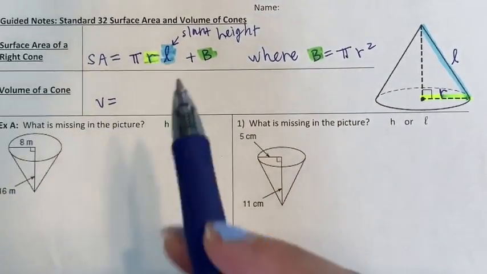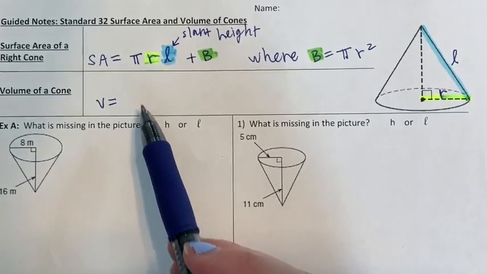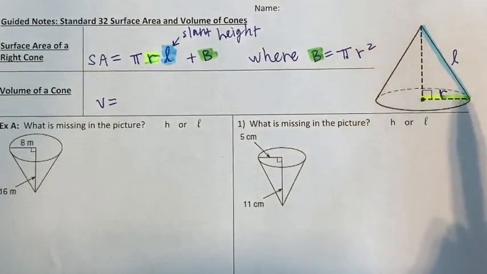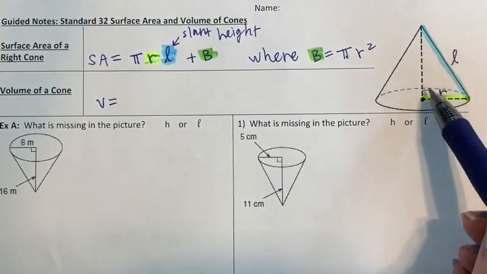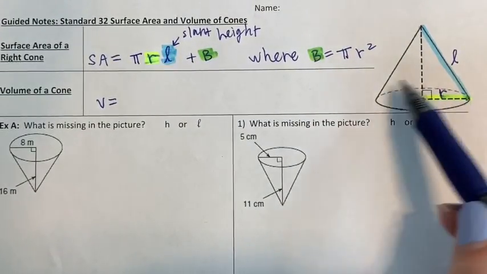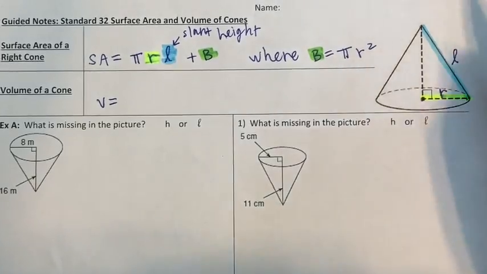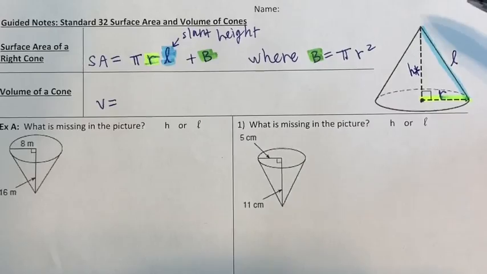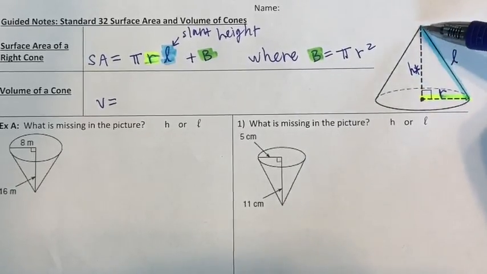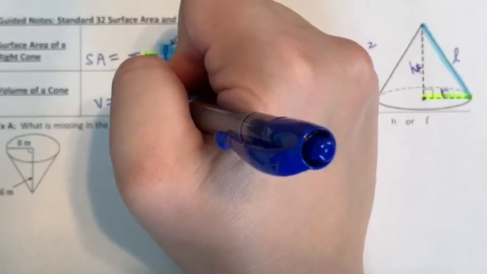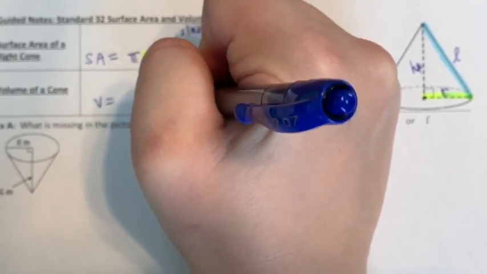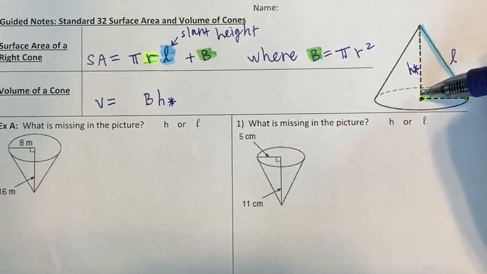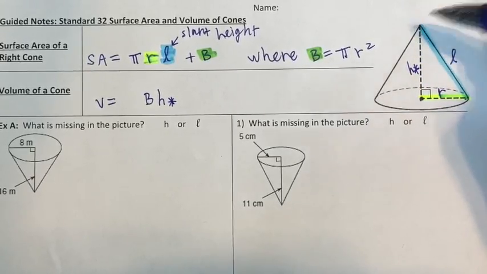The volume formula is actually much easier, and we're used to just doing base times height to get our volume. The only issue with that is if we're trying to fill this cone, we can't just do base times our height. And you can see right here would be our true height. I'll label it H star, just like I did with the prisms. This is our true height. So you could note that we have base times height, but we have to account for the fact that this circle is getting smaller and smaller as it stacks through the figure.